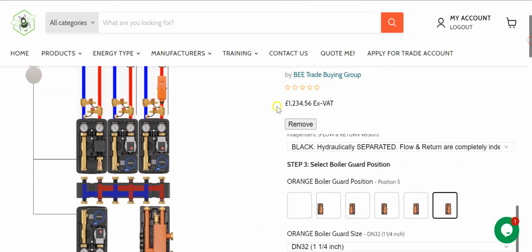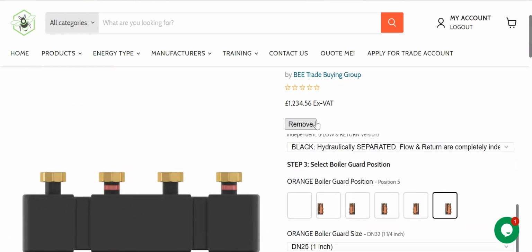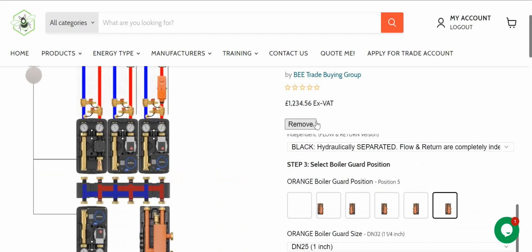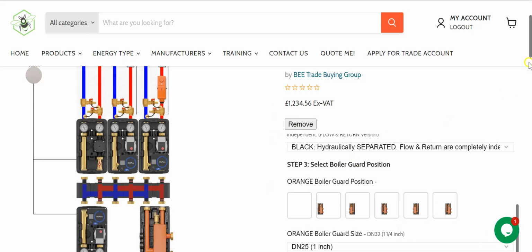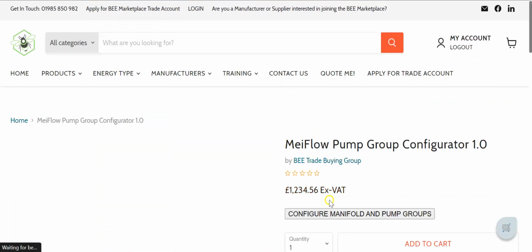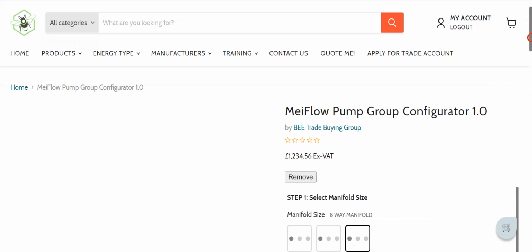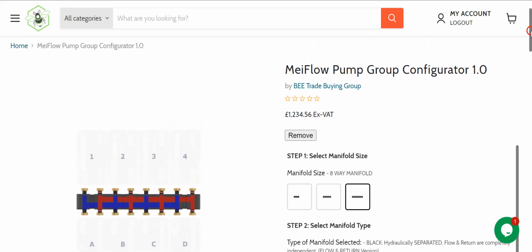Let me give you another example. If I refresh all this and remove it, go back to the start again, and we're going to configure a pump group. Let me configure the whole thing back again. So, just going to refresh. Okay. This is one for Alec. He recently has purchased a slightly unusual arrangement, but it will work. We've been discussing it for a few days now.